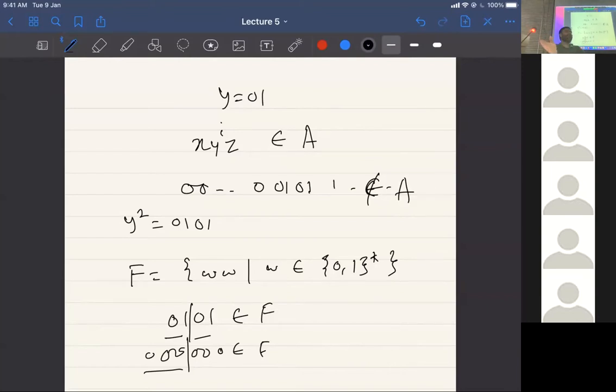Now break it any way you like into X, Y, and Z such that conditions 2 and 3 apply. If you satisfy conditions 2 and 3, condition 1 will never be satisfied, because either you will increase ones, or you will increase zeros, or you will increase something which will make it asymmetrical. So you will have a split point, and either you will have a larger string on the left-hand side of the split, or a larger string on the right-hand side. It is impossible to have an equal distribution.